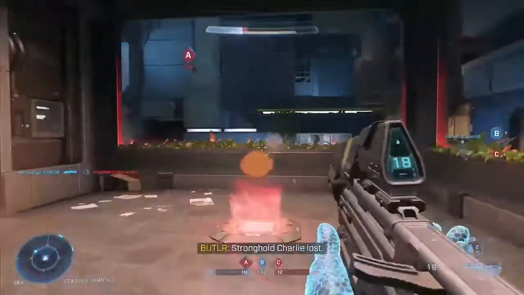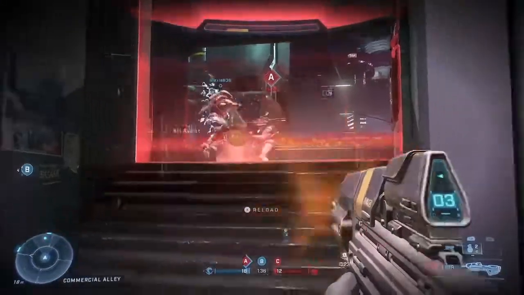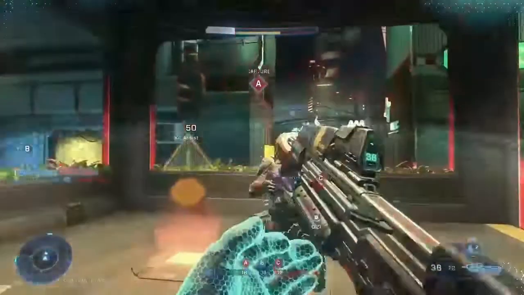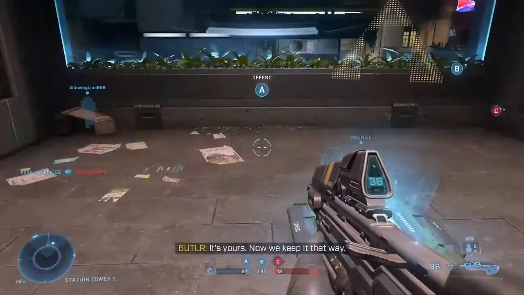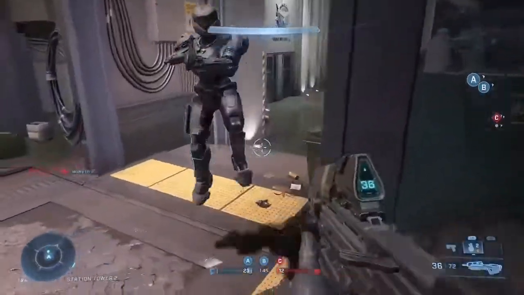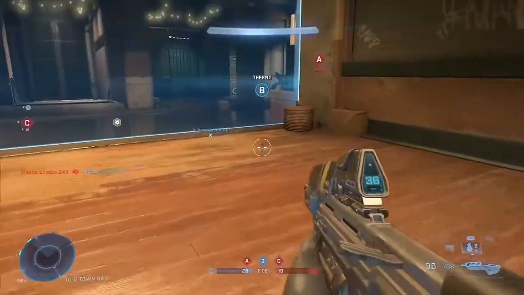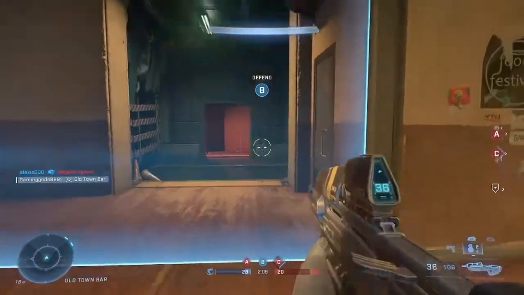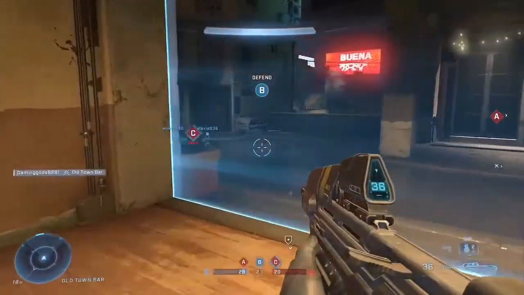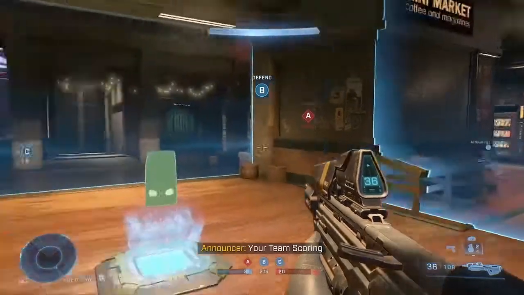Stronghold Charlie lost. Your team scoring. It's yours. Now we keep it that way. We've lost a teammate. Available. Stronghold Charlie is ours. Your team scoring.